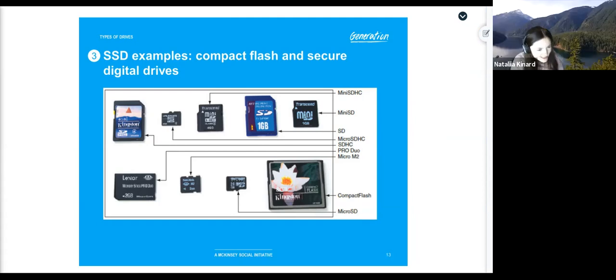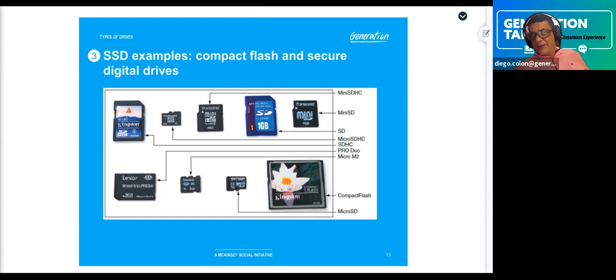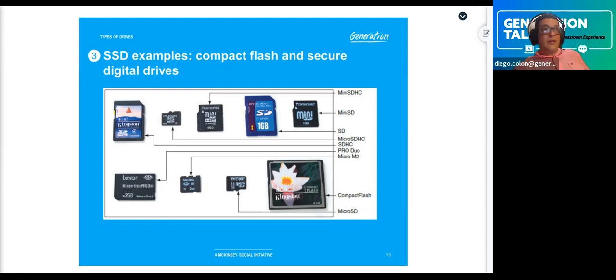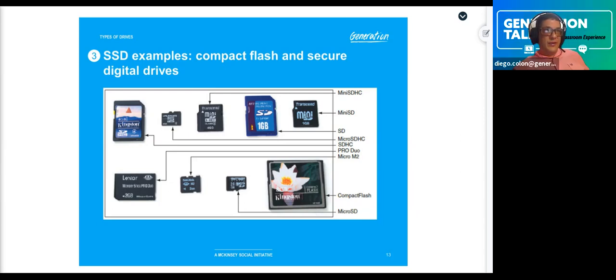Okay, thanks. This one and this one look the same too. If you really get into it, they are the same. It's just that the 4 gig one right there is high capacity. It's the same card, still the same thing. It's probably just letting you know that it's a bigger version in size.